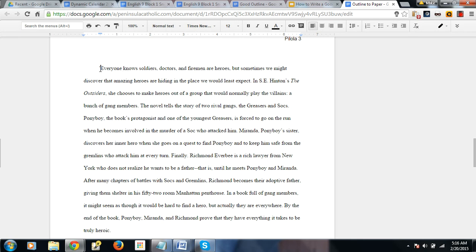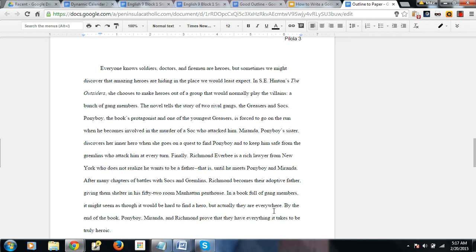So just grab my attention, identify the book that we're talking about. Don't assume that I've read the book before. In this case, I've read the book many, many times. But the people reading your papers won't always be your teacher. They might be your classmates. And in college, you might do some really important scientific papers where the people who are reading your paper have no pre-existing knowledge about your topic at all. So your introduction needs to explain everything that they need to understand about the rest of your paper. So it's important that you do a good job with this summary and introduce us to the characters. Give us your second transition, and most importantly, give us your thesis.